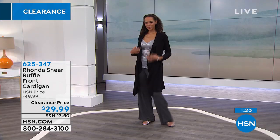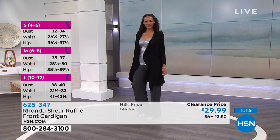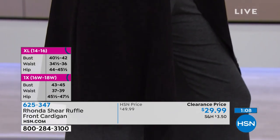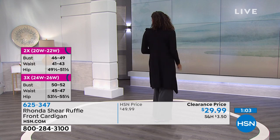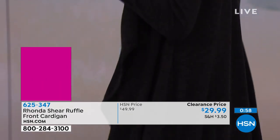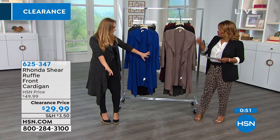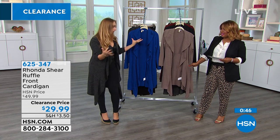It's a 95% poly, 5% spandex, and the price is 40% off tonight. It's 100% comfortable, soft on the skin, and lightweight. I feel like we all need something like this — even in the summer when you're going into an office building or a movie theater, out to dinner where it's a little chilly. You're wearing a cute pair of jeans and a top and you just want to throw something on. This is not just your average sweater — it's a really fashionable, soft, comfortable cardigan.